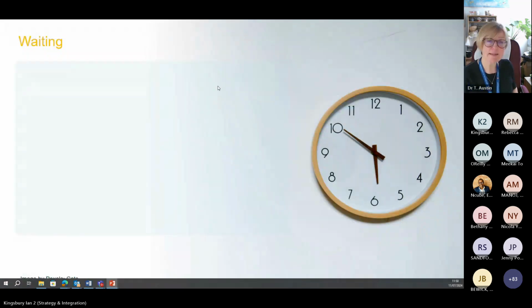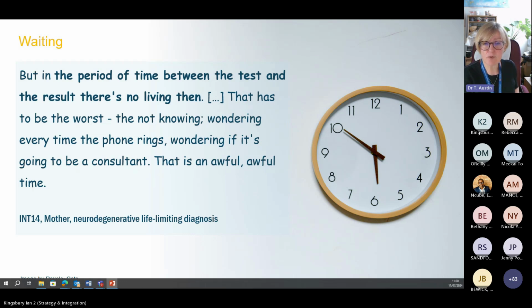clarify the future pathway. However, waiting for a diagnosis can be very difficult, and it's important to understand what parents' expectations are. Some parents understand that whatever comes back from that diagnosis may be life-changing for the child and for them as individuals and as families, especially when a condition can be life-threatening or life-limiting. It's important to understand what those expectations are. Sometimes they might be misplaced and other times unrealistic, but that can give us a window into understanding what that waiting time might be like on an individual basis.